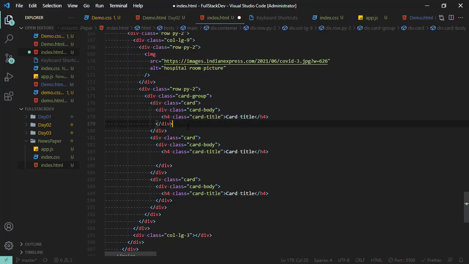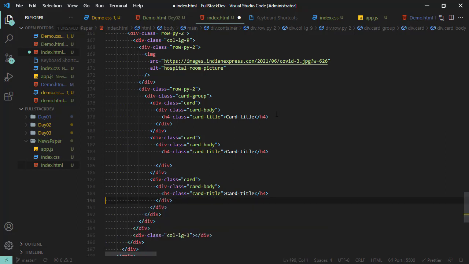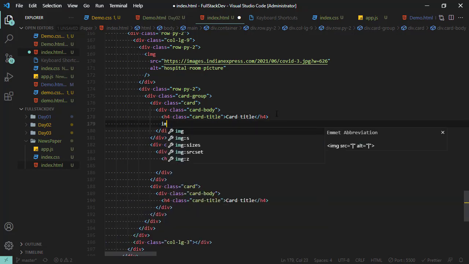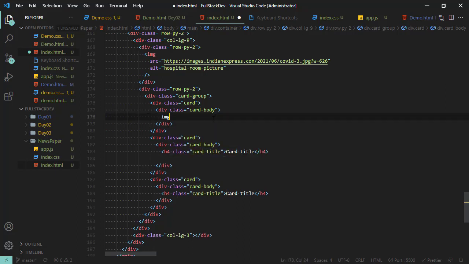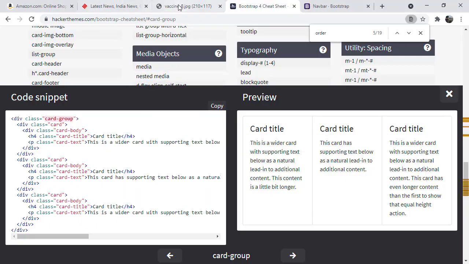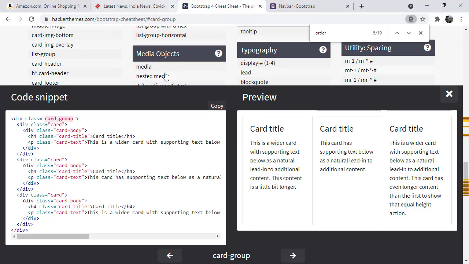And now under H4, we're going to add our image. In fact, for that matter, I don't need an H4. Just going to copy that image. Going to come back to our newspaper article, copy this image link, and paste that image link over here. I don't know what that image was.